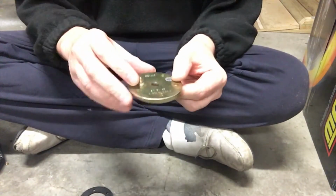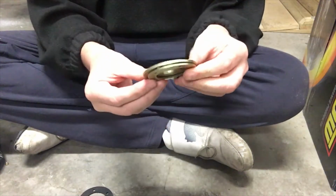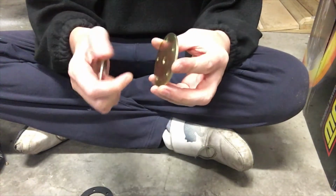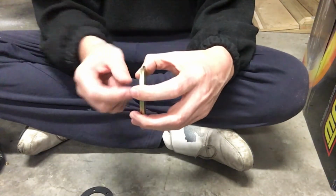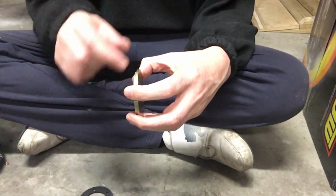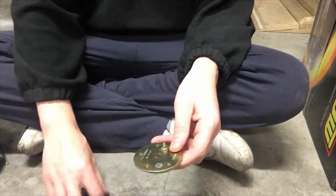So the plan is to drill this out a bit and fit a bulkhead fitting in here which seals on there, and then put that on the fuel tank. So I can drill that out a bit larger and then cut a hole in the fuel tank, so I've got another pickup which will go in the side of the tank, then down into the bottom of the tank with a bit larger pickup, and then run that round down all my new fuel lines. So that's going to be one of my next jobs.